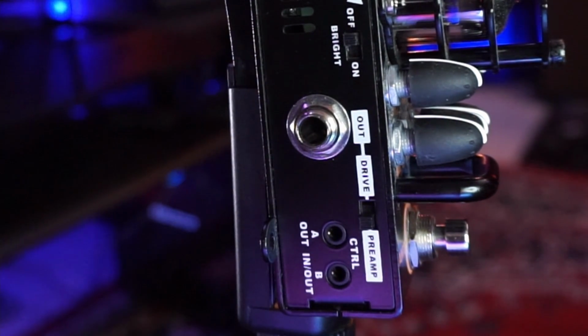What this does is it moves it from being more of a full preamp to a drive style pedal that you can put in front of an amp to maybe add gain or distortion, or even just a pre-EQ and a boost that has the flavor of this amp. The EQs are still set to the same parameters and everything. It's just not as full blown a preamp. It becomes more of an EQ and boost, like I said. So you get basically two pedals built into one, both a preamp and a pre-drive to put in front of a head if you want to. So that pretty well covers the options for the O-Bass.